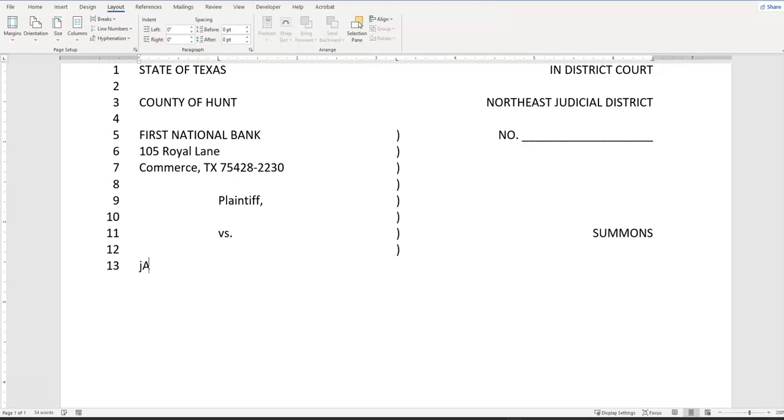On line 13, without indenting or pressing tab, I'm going to type in James McFeely, tab, parentheses, enter, and this one is going to be defendant. Period, tab, parentheses, and then on line 17, we can finally stop doing all of those parentheses. But basically from First National Bank all the way down to defendant is where you're going to have to enter these parentheses here.